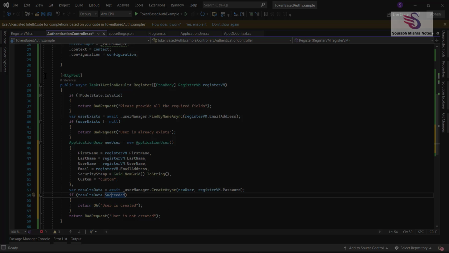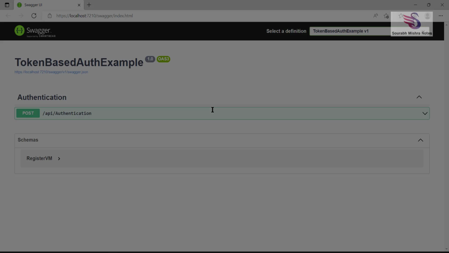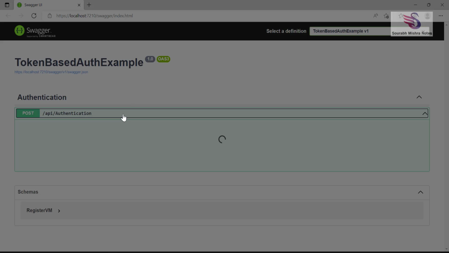So now it's time to run this particular method. You can see Swagger is open now, and from here we have this register VM.